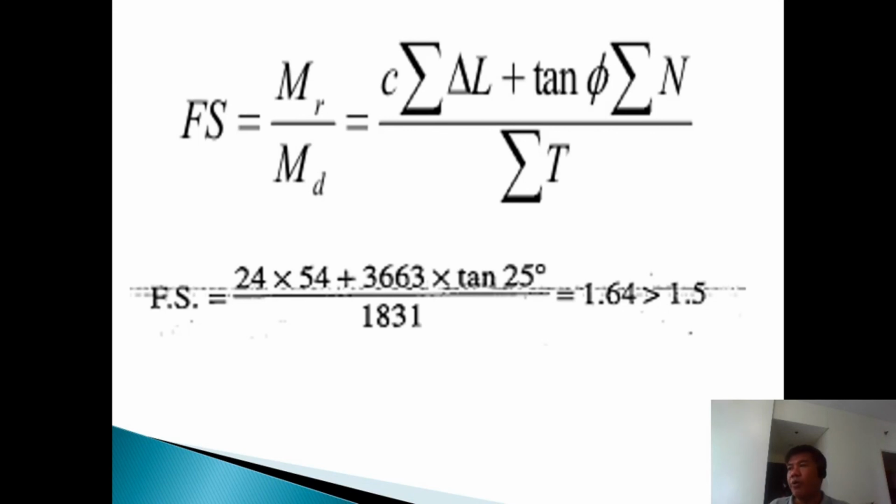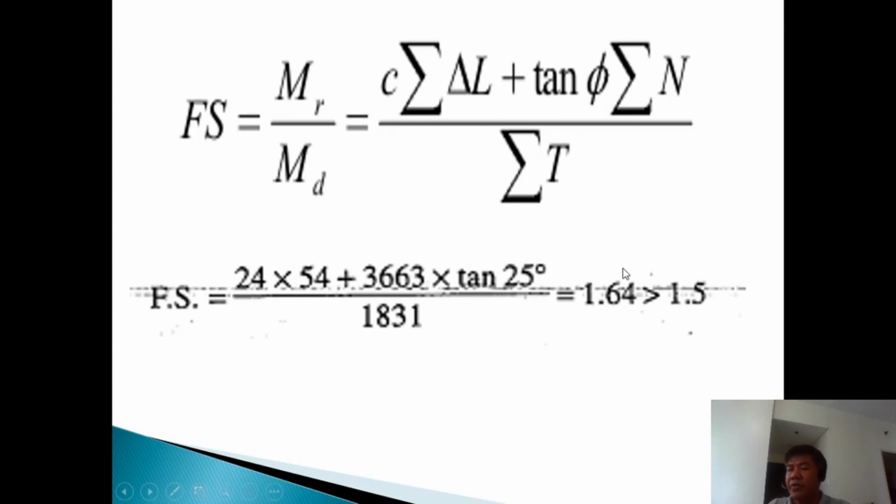so we use only 1.25, because going to this value of 1.5 has a cost impact. So if it fails, for example, this one 1.64, it means our slope and the properties of the soil, because the failure, the factor of safety, is based on the slope and the material properties. So those are the only two factors that should be considered. So this one is 1.64, meaning it is all safe.